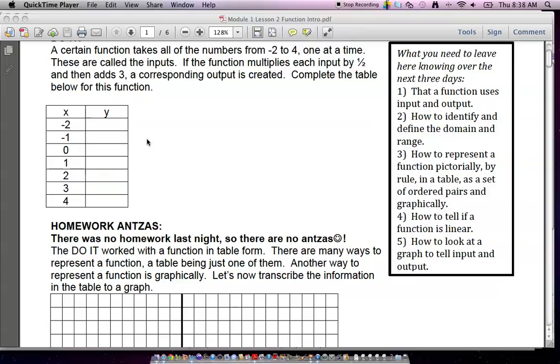Now, today's lesson is going to be very, very similar to yesterday's lesson. Somebody tell me something we got to reinforce and learn again today. Go ahead. Come on. Raise the hands. Function. What about functions? Always look in the box. It'll always tell you every day when I ask this. Okay, what's one thing? Very good. Function uses input and output.